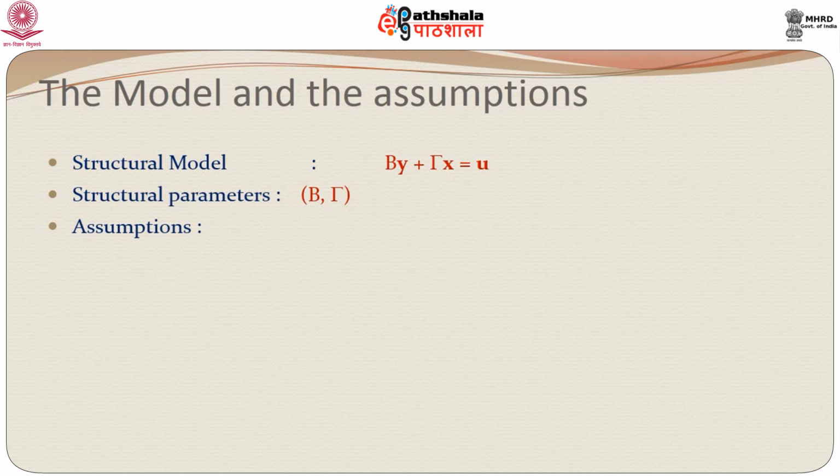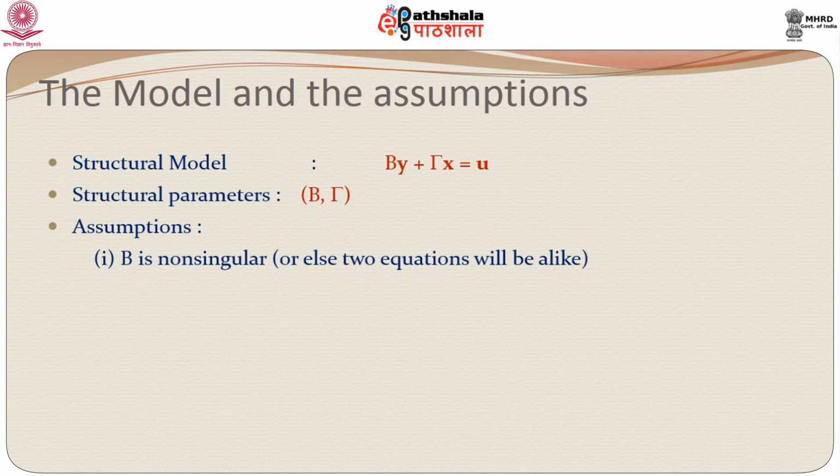Now, the assumptions that we have made up to this point: firstly, we will assume that B is non-singular. Why do we assume B to be non-singular? This is because B is the coefficient of the y's. If two rows of B are the same, then B becomes singular. For B non-singular, it means that all the rows are linearly independent of each other. If not, then two equations become similar, and hence one of the equations can always be dropped. That is the reason that when we have a really good model, B automatically becomes non-singular. We do not have any redundancy in the model, we do not bring in useless equations which will be similar to some of the earlier equations. So, B is assumed to be non-singular.